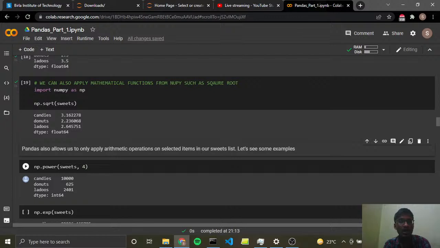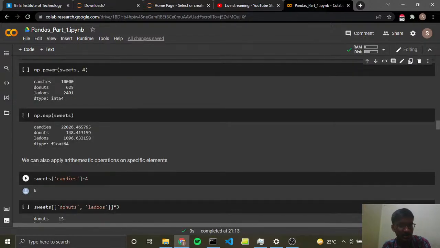You can perform the operation on certain elements within the pandas series. Okay, so np.power(sweets, 4), and we are just changing the sweets value, so it will be 10 to the power 4 and the rest of the values are all the same. Okay, so yeah, that's it.